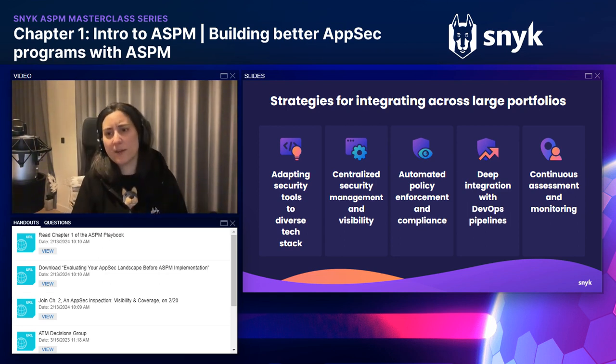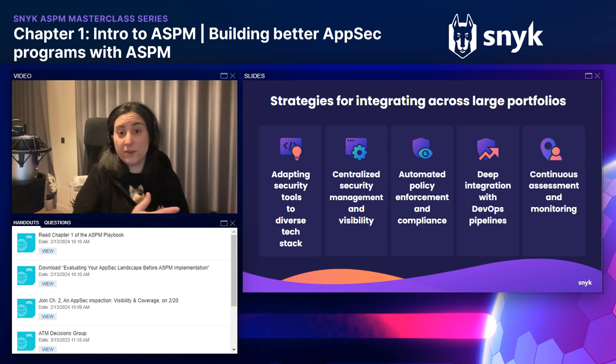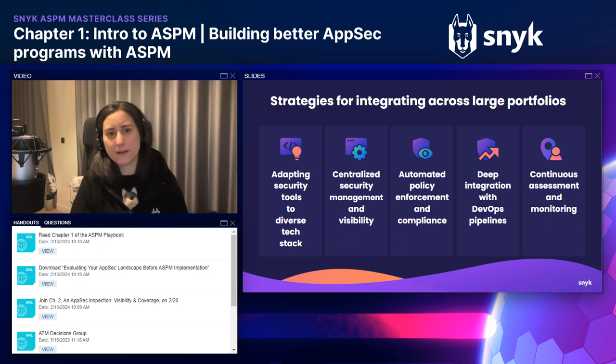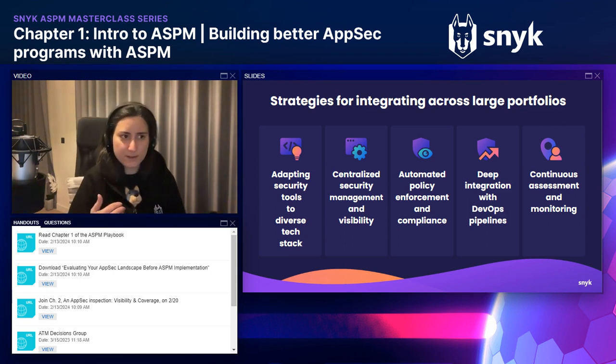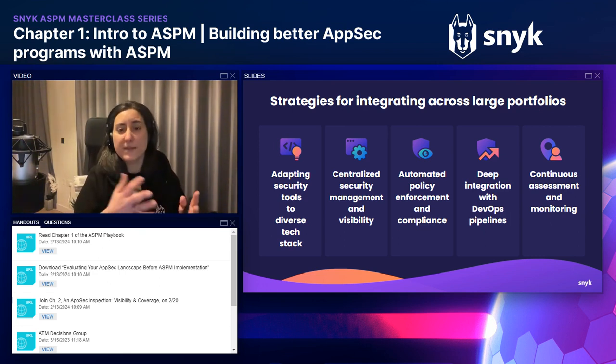Imagine a company with a varied application portfolio. So this would include web applications written in Java, let's say Python, Ruby on Rails. You might also have mobile applications with iOS, so Swift, and the Android platform, so Kotlin. So you need to ensure the security of all this diverse tech stack, and this is important. So to tackle this challenge, the company decided to implement ASPM. Why? Because ASPM will provide robust support for scanning the applications through their security tools written in various programming languages.